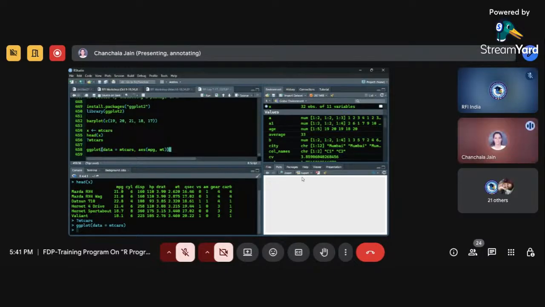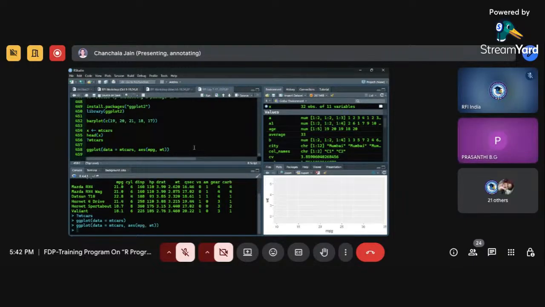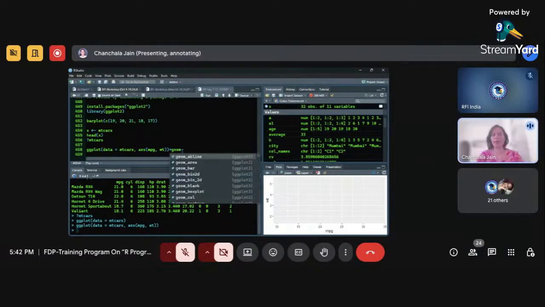I think we can see a plane appear, on which the graph will be plotted. Yeah, this is the work of the first layer. For the second layer I have mentioned here aesthetic. Inside this, I need to pass the name of my variables. Now we see what this will do for us. Once I press control enter, we can see it is giving me the two axes. Now, for adding the third layer, I need to use a plus sign. The third layer is the geom layer.